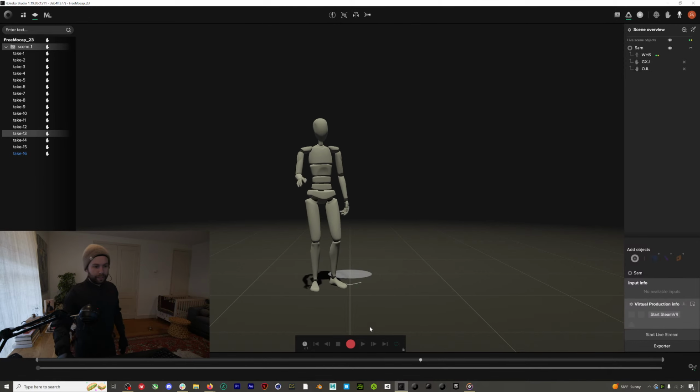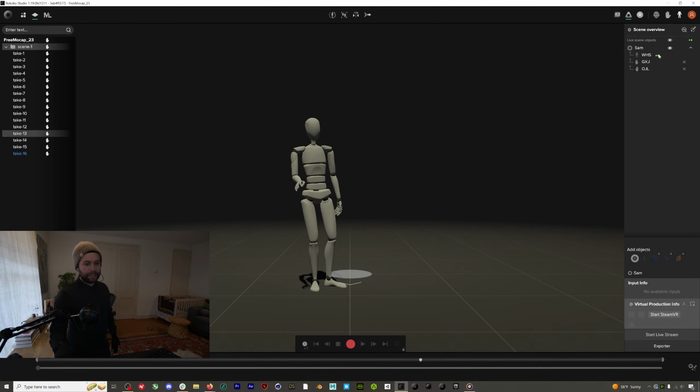Rock pickup and scan. Pickup and scan, let's try that. I think we're good without a calibration actually.